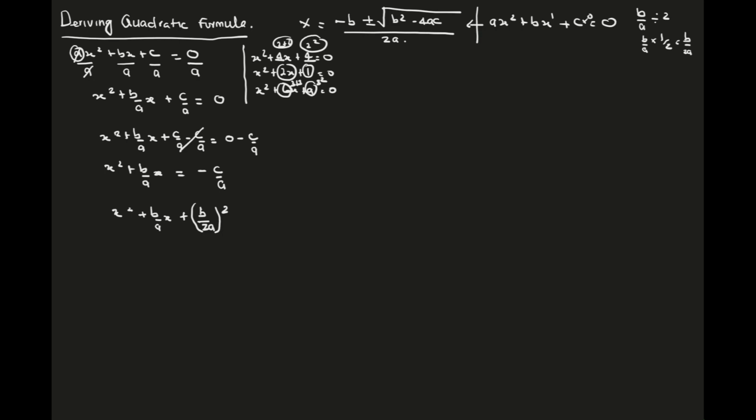But now what happens is that I've not balanced this equation because I've changed something on one side, which I need to put on the other side as well to create the balance. It works almost like a beam balance. So now we've balanced it because whatever we did here, we've also done the other side. So now what are we going to do? We're going to try and simplify this to create the squares that I talked about.